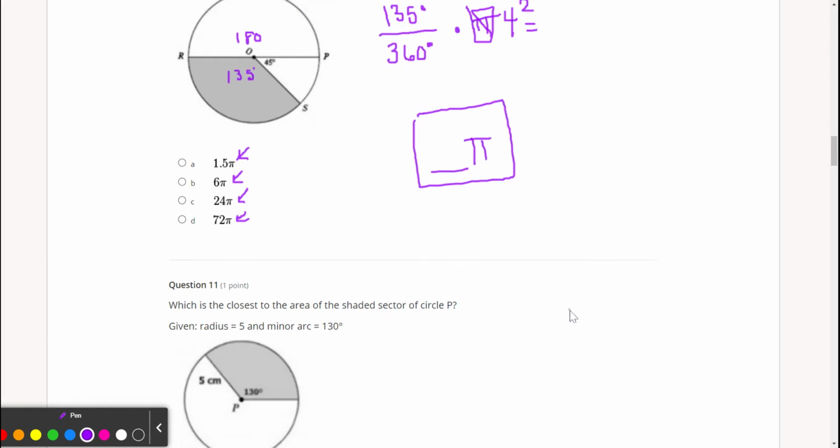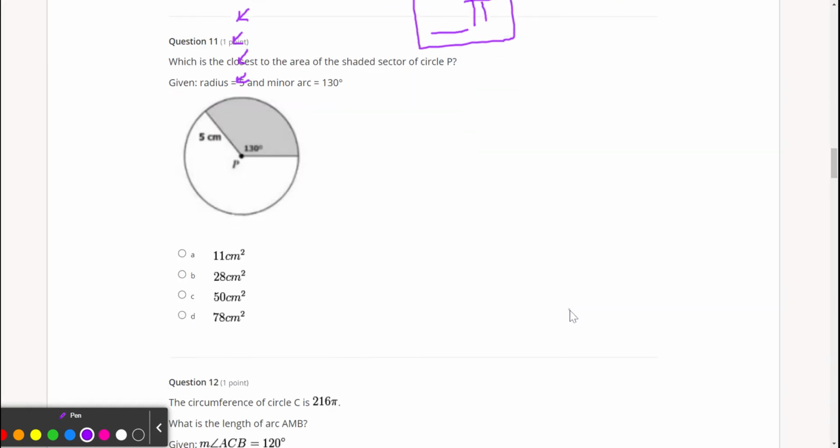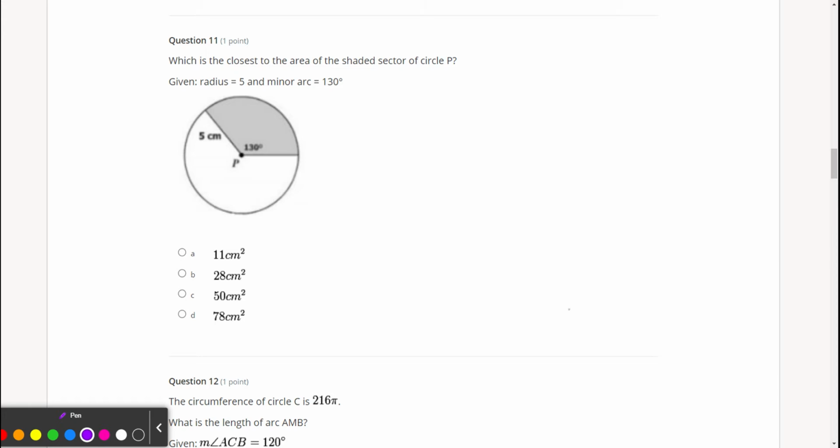That's a hard level question. And question 11 is the easy level question. It's the exact same thing. It's just the easier version. Do you still have the square? You can answer those. So this is just units squared. You do have to still put it in.